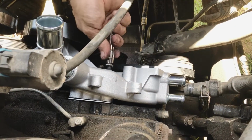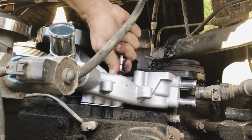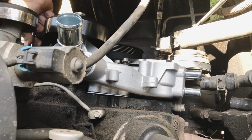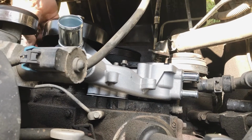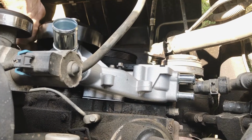Now we'll hand tighten them all. Be sure you start it by hand and hand tighten. That way you be sure you don't cross thread or anything like that.